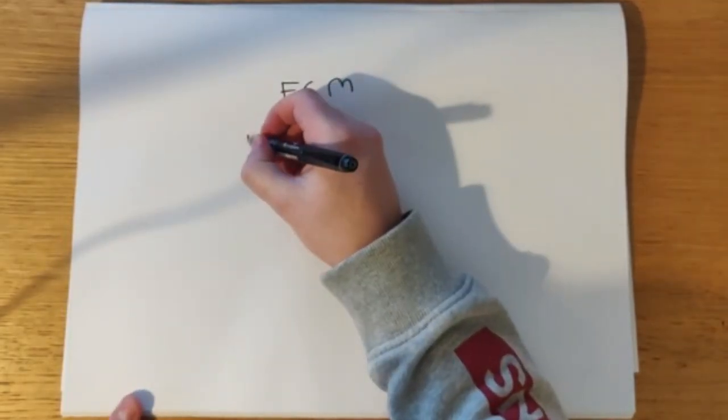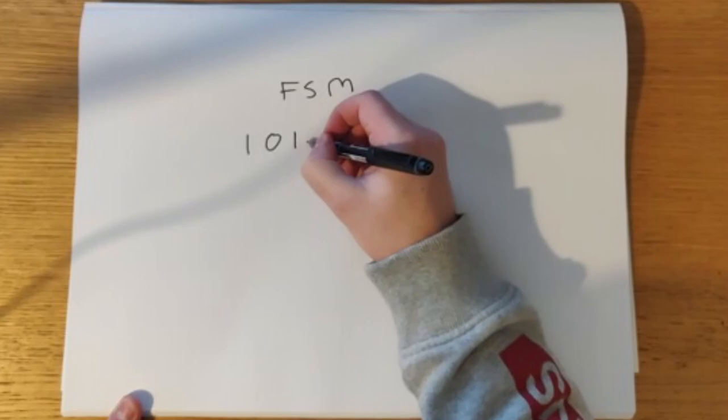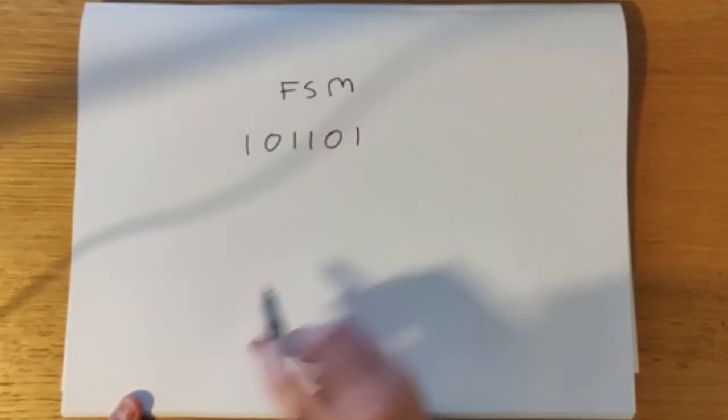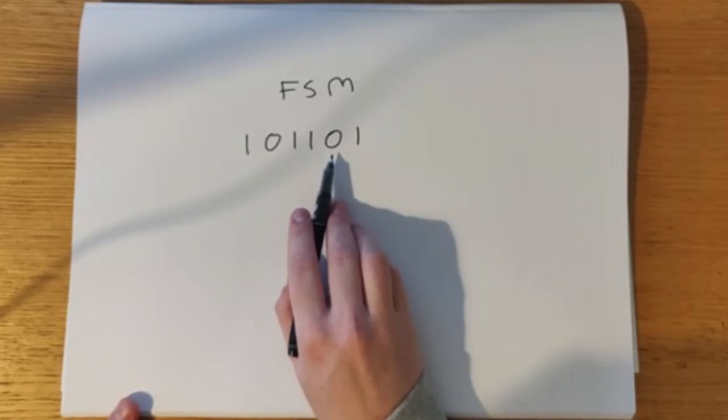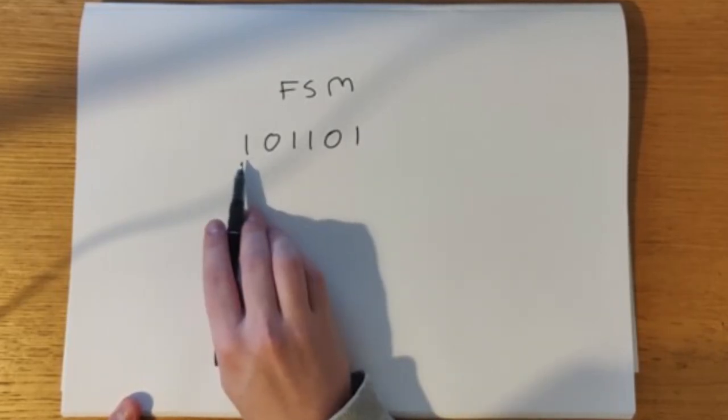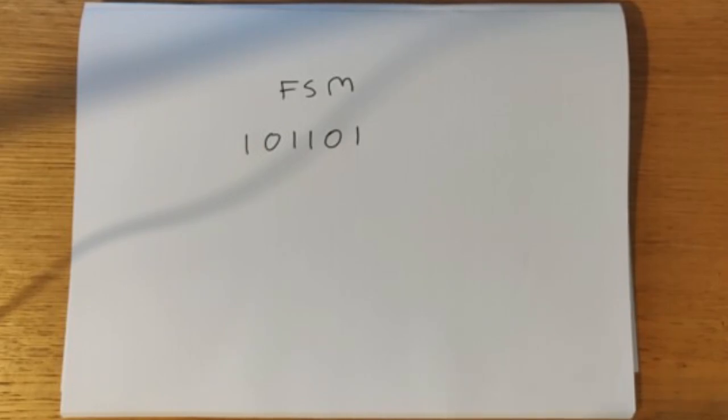But I'm going to describe it in a way of trying to solve a problem. What I'm going to do is I'm going to draw a bunch of 1s and 0s on my paper. Each individual number here, either the 1 or the 0, is a character. When we stick them together, it's called a string. And what we're going to do is we're going to count how many 1s exist in this string.